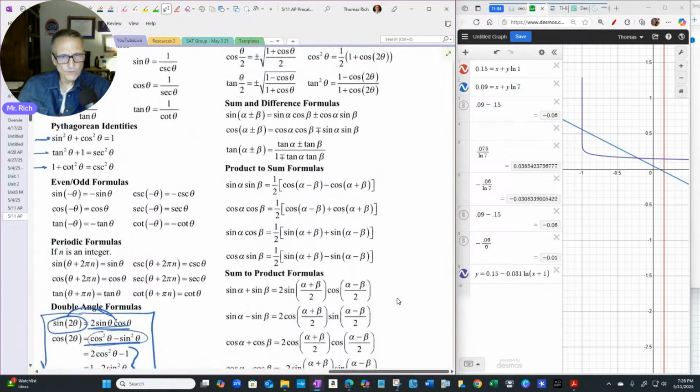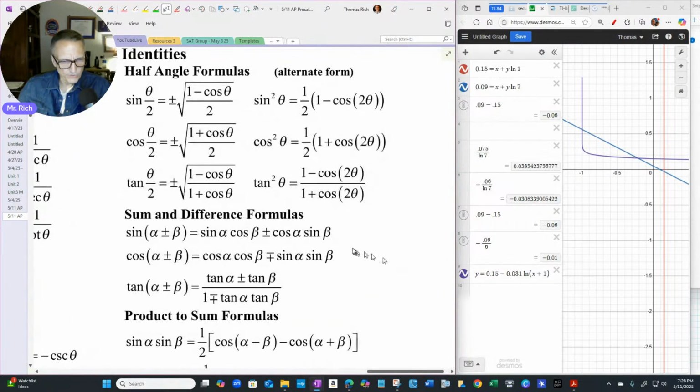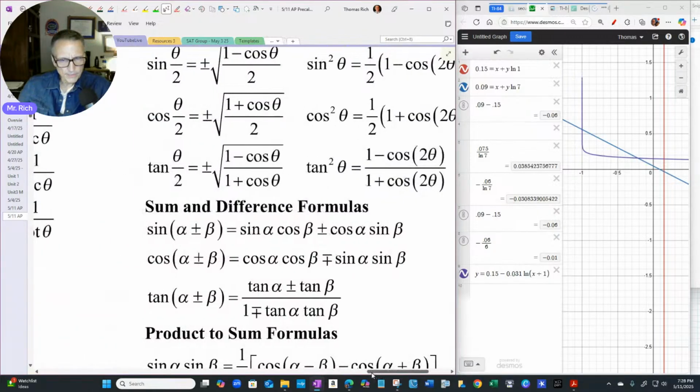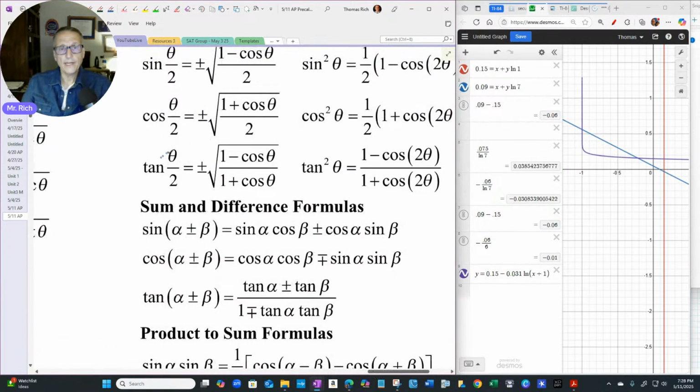And then there's one other set that you most certainly are going to be using probably more than once. And that's going to be the sum and difference formulas for sine and cosine. So make sure you use these. I don't think I have one of my 10 questions that I'm showing tonight using these. I don't believe I do, but these are pretty straightforward as long as you know it. Now, as long as you know these formulas.